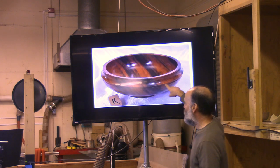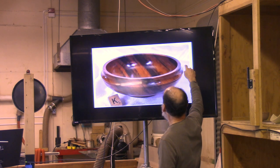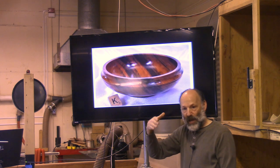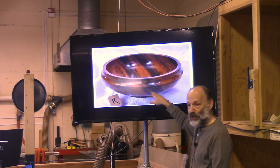If you are able to see this closely enough, he's in focus right across the middle. This is out of focus. This is out of focus. So his actual depth of field is too narrow. I don't think he wants this out of focus here. I think he just didn't look at the photo carefully enough.